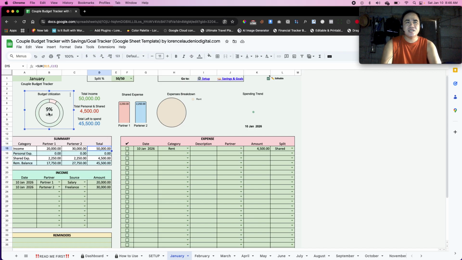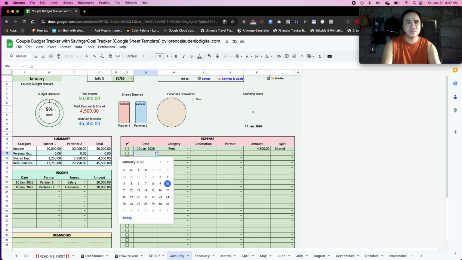That's why this budget utilization pie chart changes, and you see the remaining balance here. Also you can see the shared expense bar chart changes. Let's move on to adding more expenses so we can see how the charts above change.